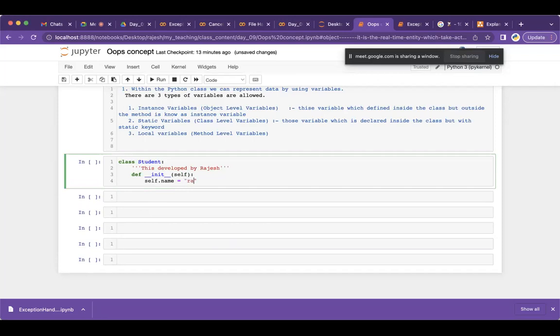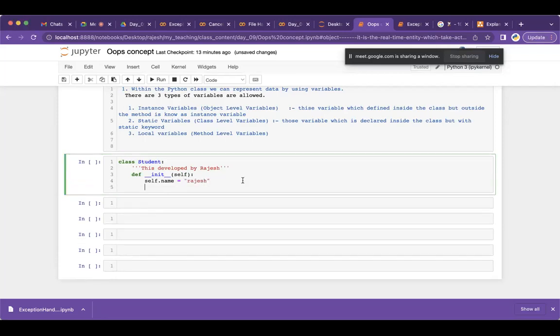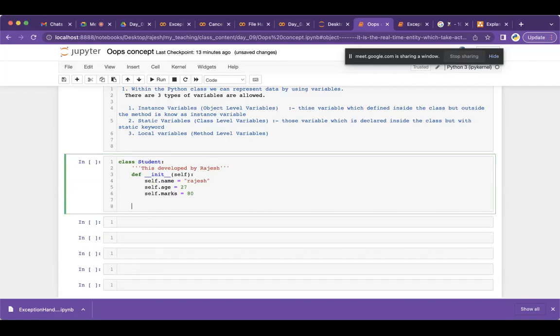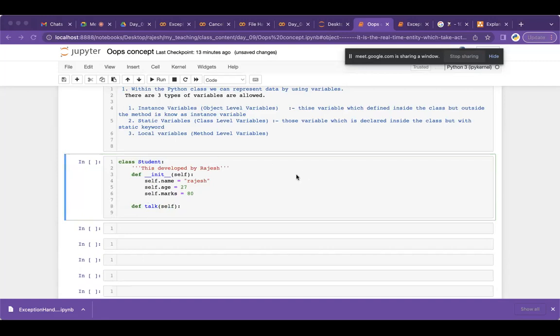self.name, Rajesh. self.age, 27. self.mark, 30. That's all. Now I'm going to define a method, talk, with self. Here I'm going to write print, Hello, I am Anthony Gonsalves, self.name.